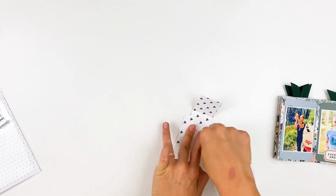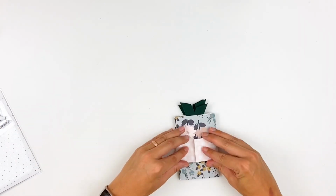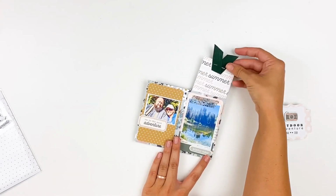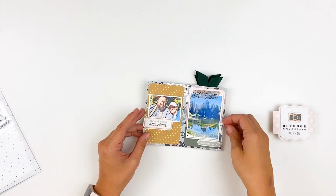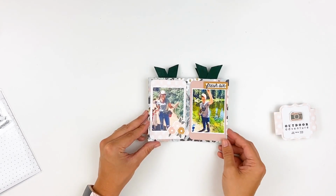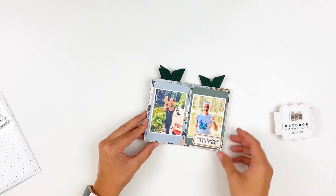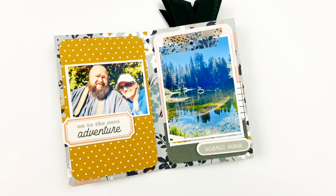And again, all of this was created with that digital cut file. So if you don't have a digital cutting machine, you might be able to do this with just hand cutting and different punches and things like that. But the die cutting machine really helps with a project like this. So now I'm just showing you the finished project, all those photos there. That little flip up piece can stick the journaling in and out of those pockets. And I wasn't able to document 20 photos, but definitely the few that I had from the day. So this was perfect. I had a lot of questions about how I store these. These usually just go in a little basket in my office or out on a table in my living room so people can flip through them.